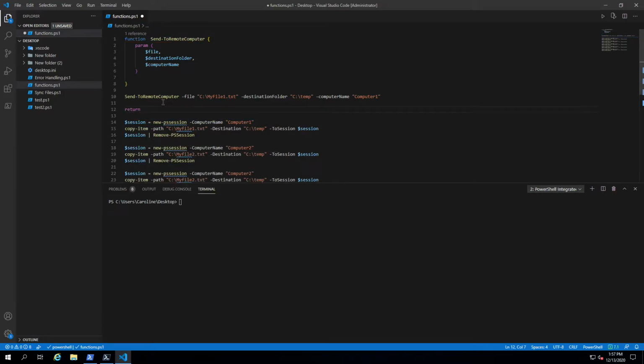return, so our script doesn't actually run those because obviously this will all fail. Now let's do a little Write-Host, and we'll print our file. Let's add a tab, and we'll print our destination folder and tab, and we'll add our computer name.